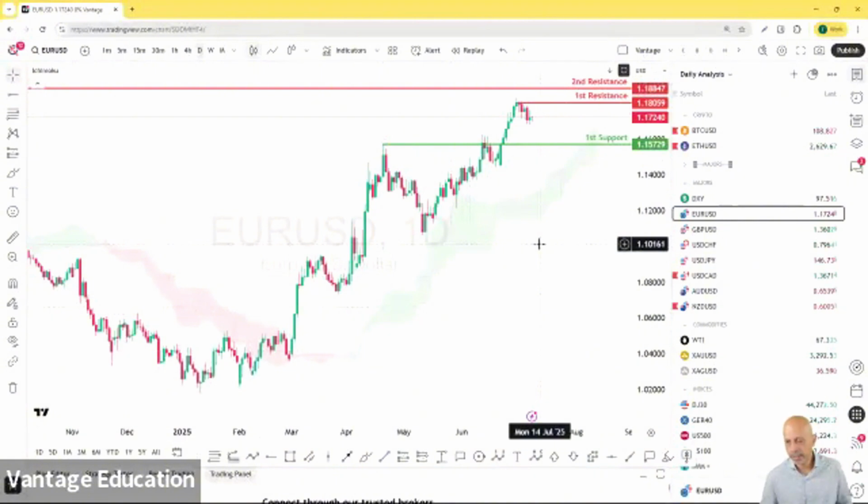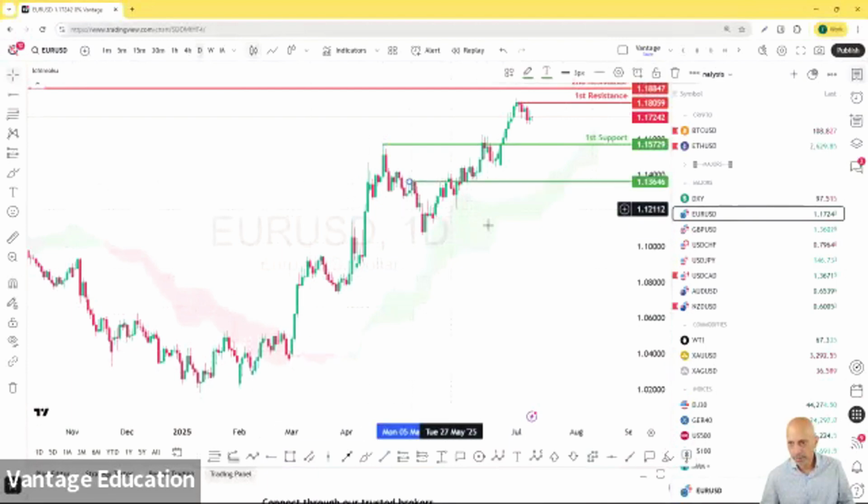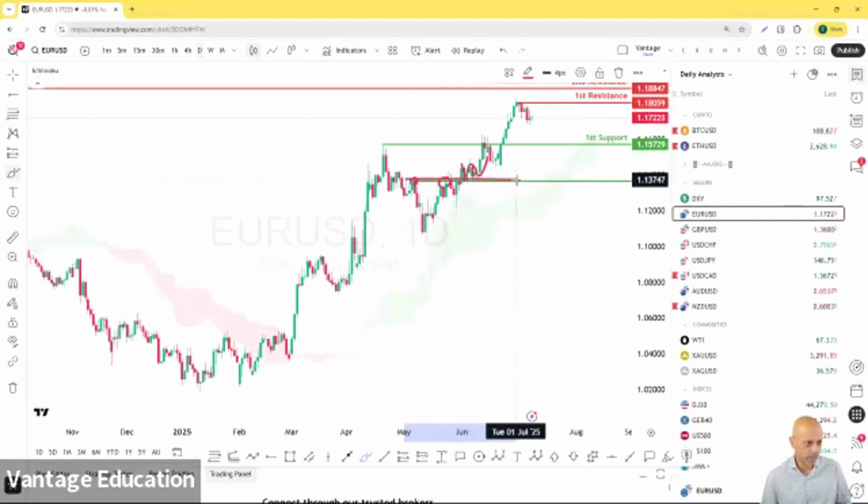Now, for the second support, when I look across this level at 1.1377, I can spot another nice overlap. I'll explain why. When I look across this level, I can see a little bit of resistance being formed here on 6th of May. I can spot resistance once again on 27th of May. And then after price breaks higher on 2nd of June, I can see a nice double bottom being formed between 4th of June and 10th of June. So this creates a pretty decent overlap at 1.1366, which we can identify as the second support. We can label this overlap as the second support.